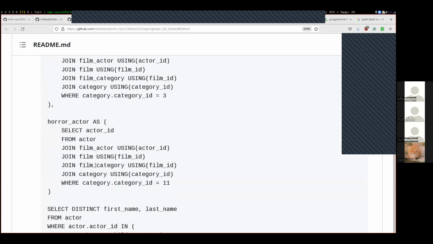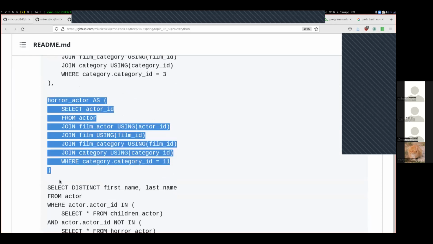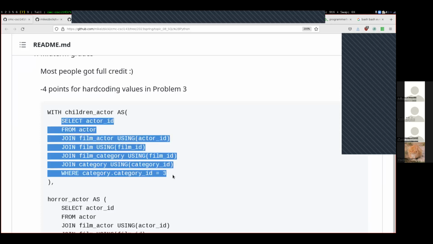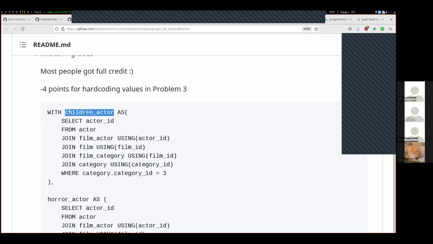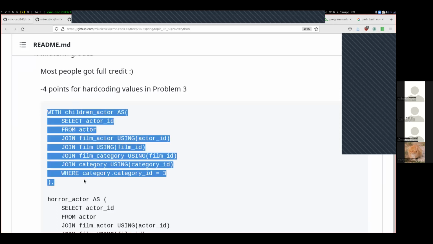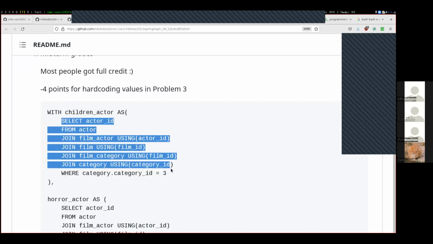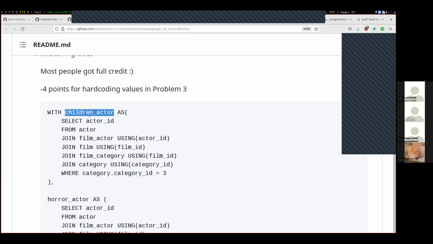So if I scroll up here, for example, and we take a look at this common table expression right here, anything with this with clause is a common table expression. The way to think about it is as a subtable. This select statement creates a table, and we're assigning it just this name right here. Semantically, I know what this problem is saying, so I know what children actor is supposed to be. But if I were just to stumble upon this table by itself, this name, children actor, probably wouldn't give me enough information to really know that this query is trying to find all of the actors who are in the children category. My first instinct would be that this is trying to find actors who are young, who are children.